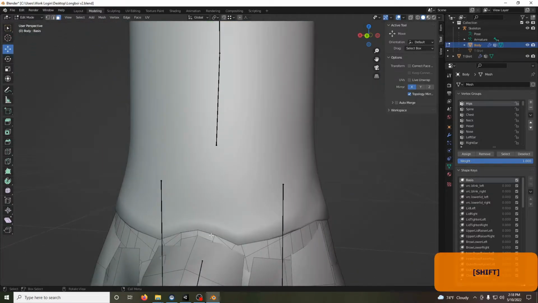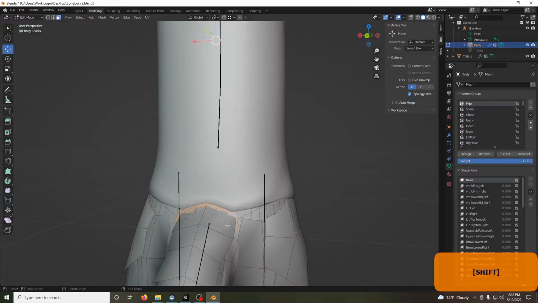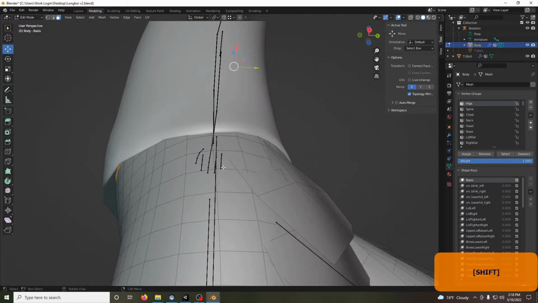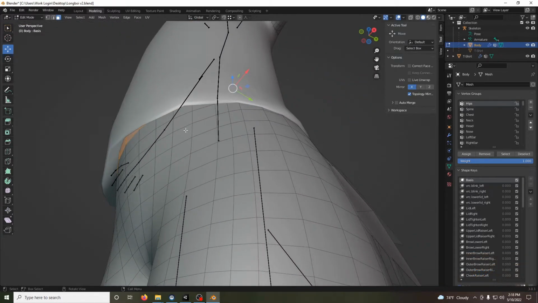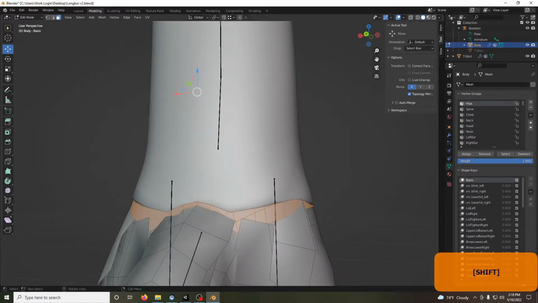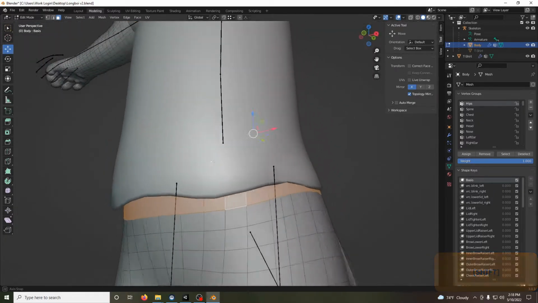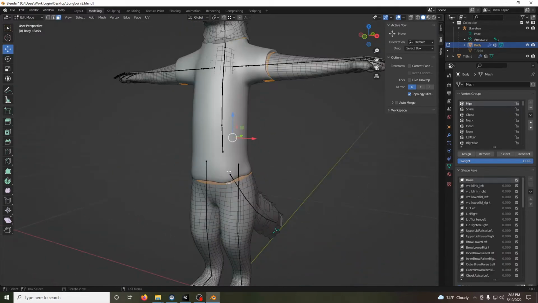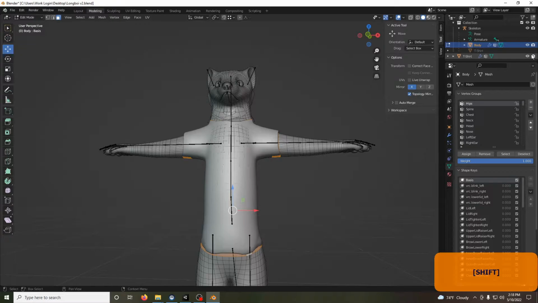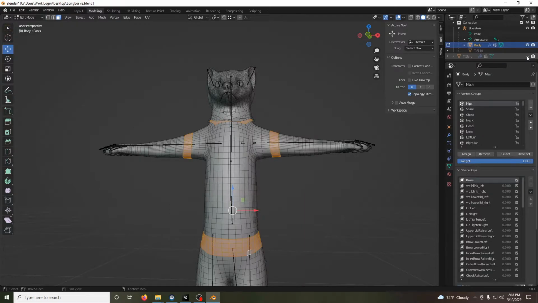Okay, now here, tail. Select some more. Waist. Toggle the t-shirt on and off.